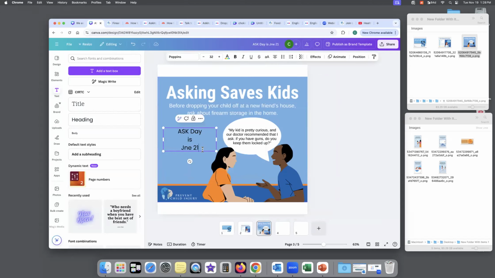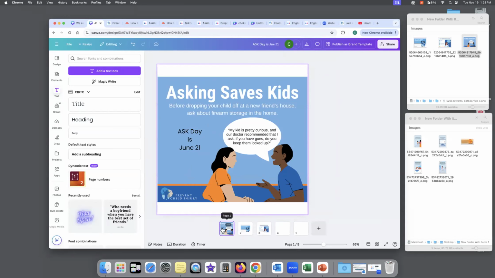And then, as Katie said, I spelled June correctly too. You might change the color, you might change the font to match whatever other fonts you're using. But again, you can just add some text. And we're going to come back and change the background in just a second. But this one's going to be your cover page too. So let's move that to the front.